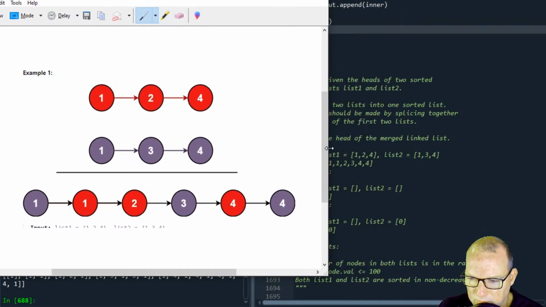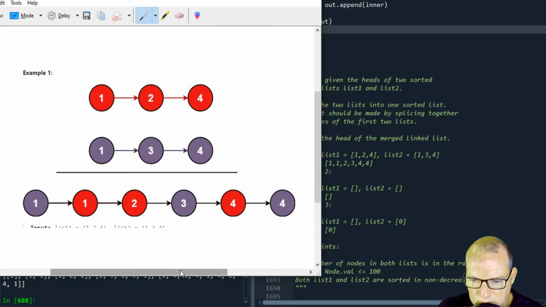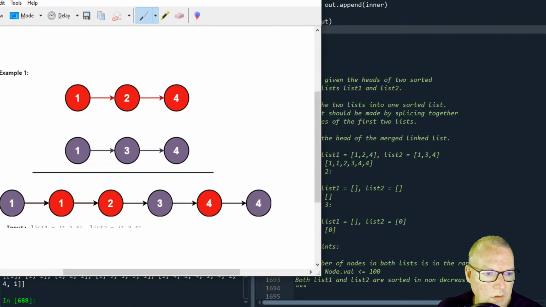Let me try to move this over so we don't have as much white light on the screen. So we're given 1, 2, 4 and 1, 3, 4. And then we go 1, 1, 2, 3, then 4, 4.